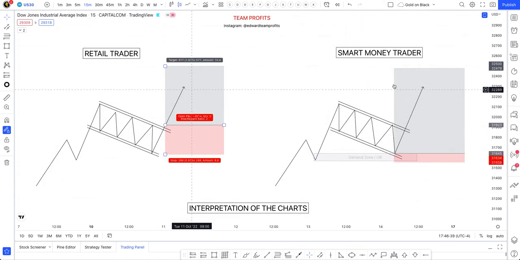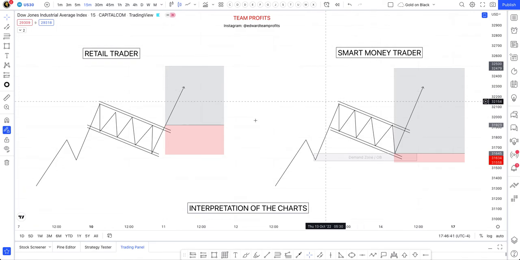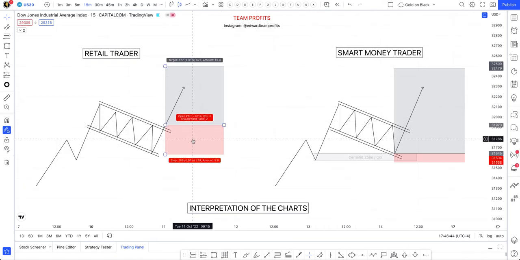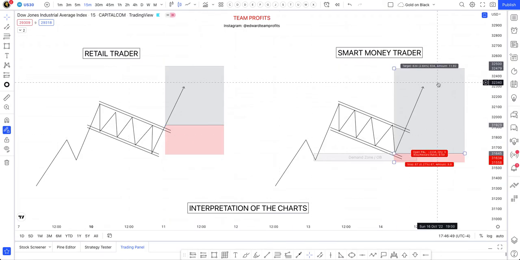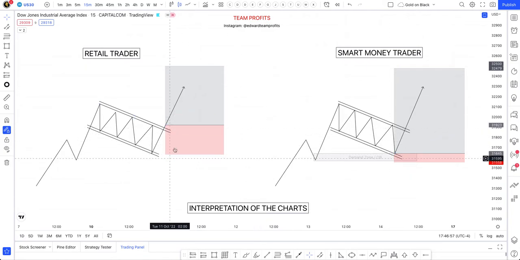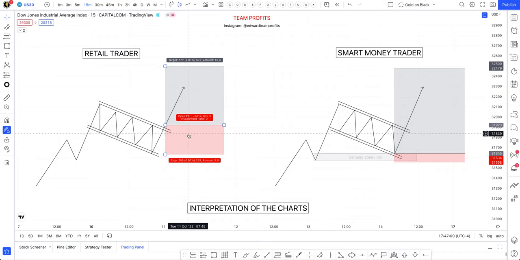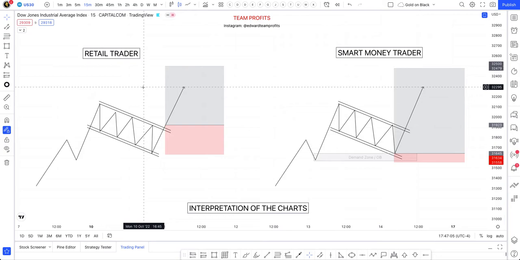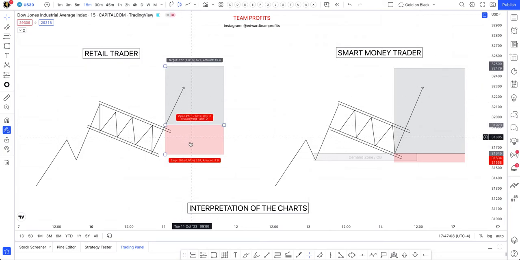If two traders are both risking the same, even though this stop loss looks a lot bigger, they're normally risking 2% per trade. That's what you should do. Even if you're doing a smart money trade, you should be risking maximum 2% per trade, okay? Don't think that because this is huge right here, you're going to be risking half of your account or 25% of your account. No, all right? A profitable retail trader will still risk only 2% and be looking for perhaps a 4% return right here, okay? So 2% risk, 4% return, right?